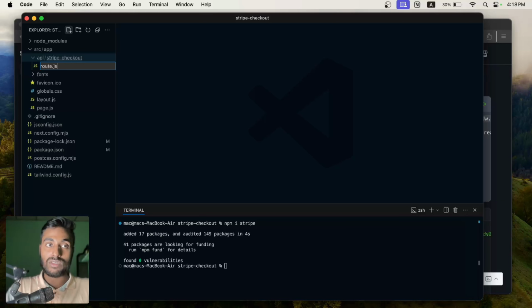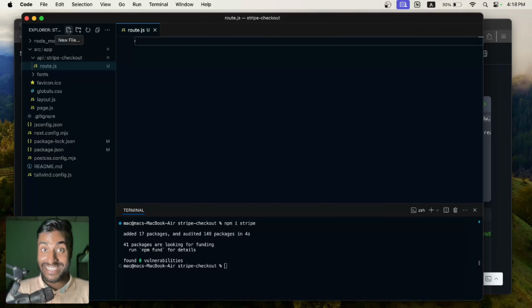This is mandatory. You have to write route.js in case you are using the Next 14 app router way. And if you are not using this latest Next.js, like Next 12 or Next 11, feel free to explore the Next.js documentation. You know already how to write a Next.js API, right?